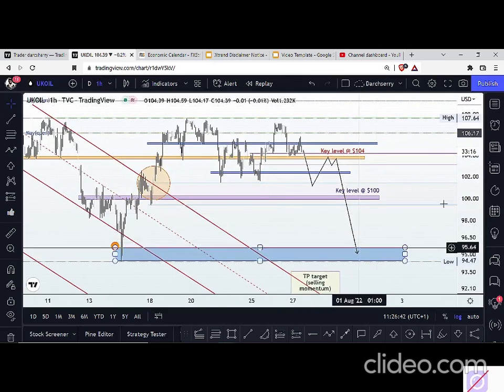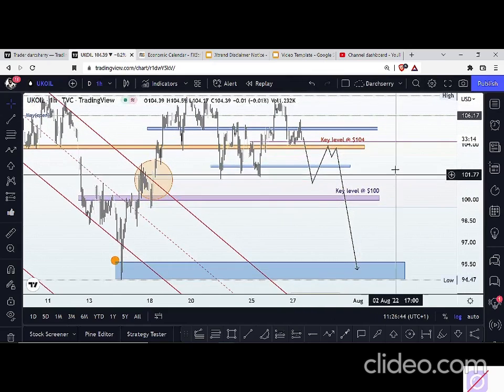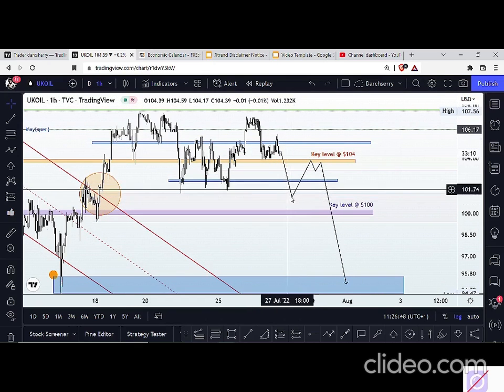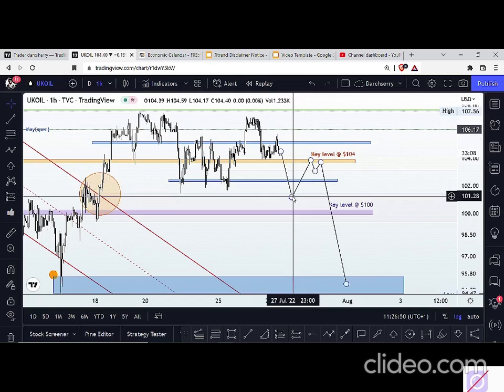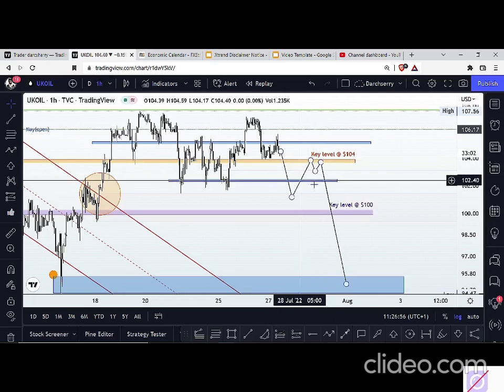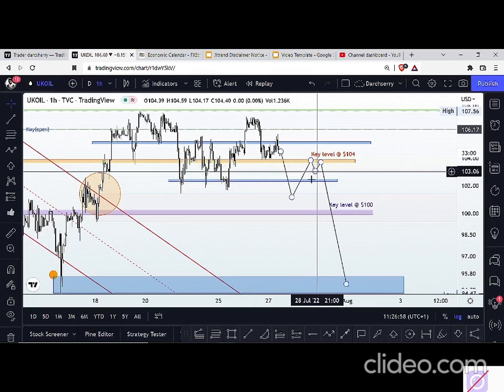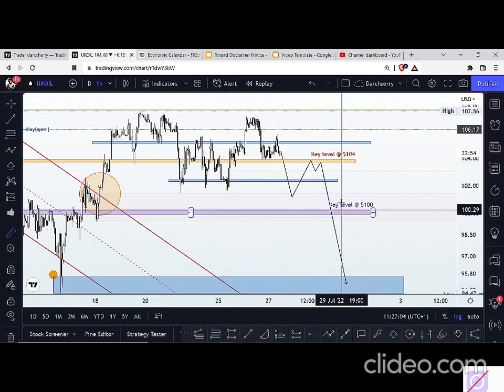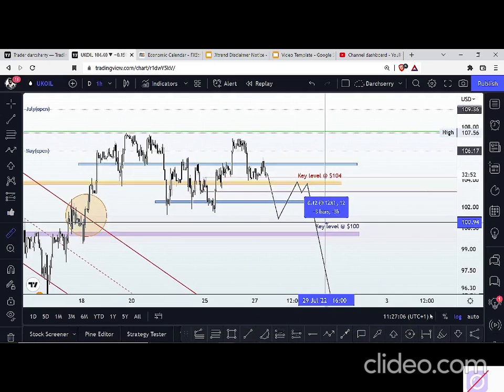However, I would advise that if a selling signal actually comes in, that is, we see an engulfing bearish candle strike through the $102 mark, a retest of structure, and a confirmation in the form of a reversal pattern right below the key level at $104, then I will be suggesting that we have a first take profit target at around this level, the $100 mark, at least in the meantime, on a short-term perspective.